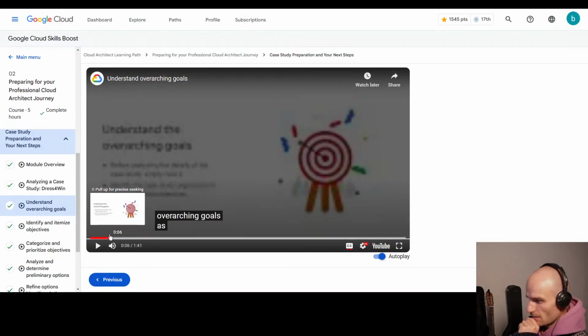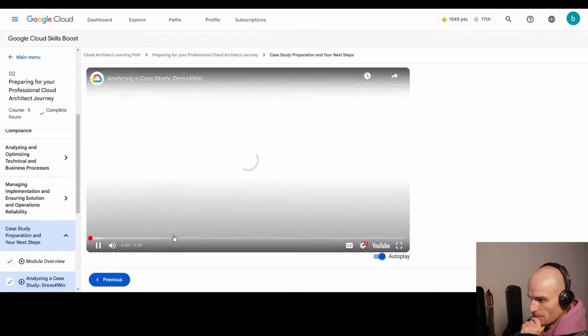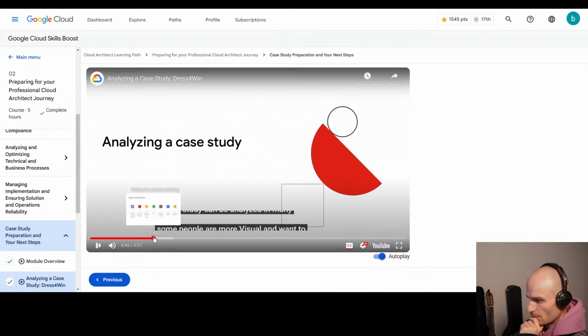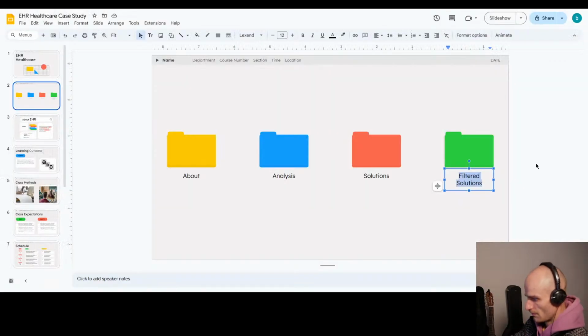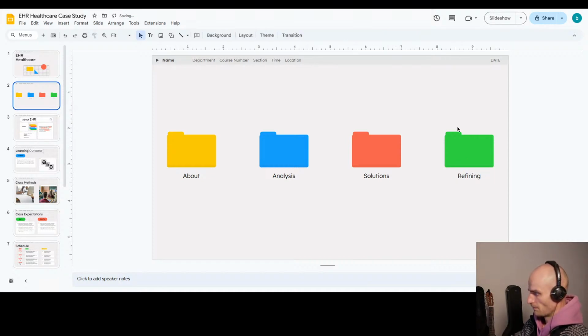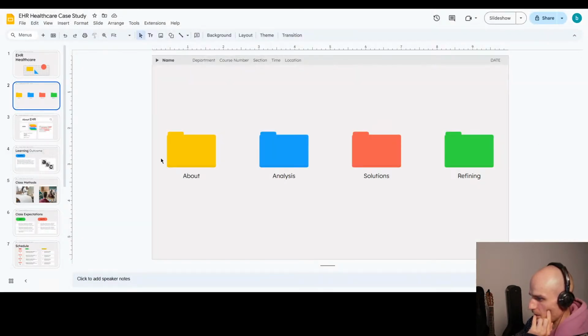So yeah, that's the analysis, determination of the solutions we're finding.